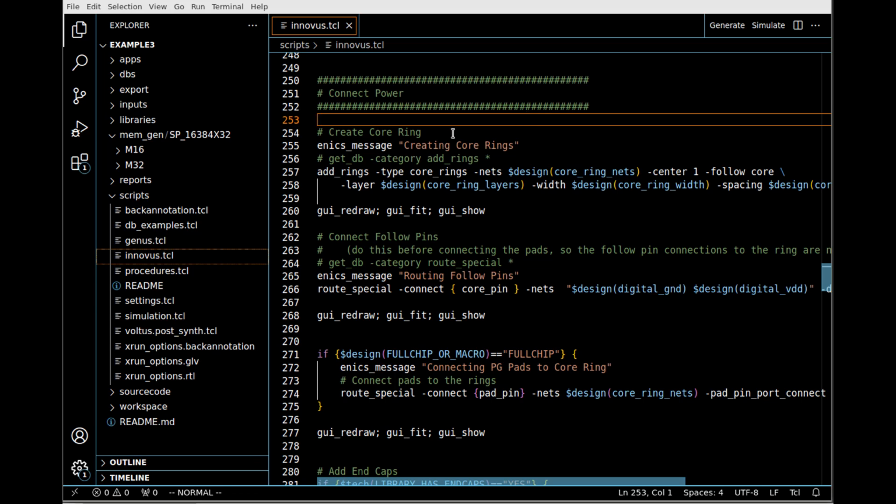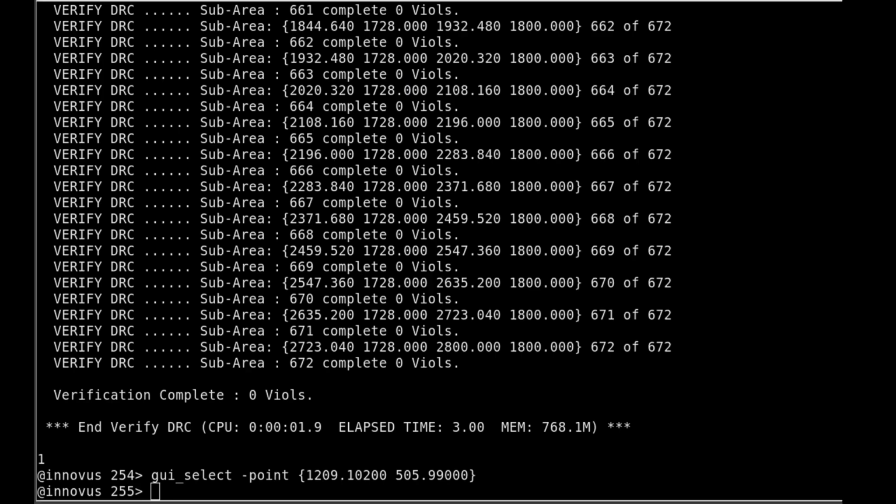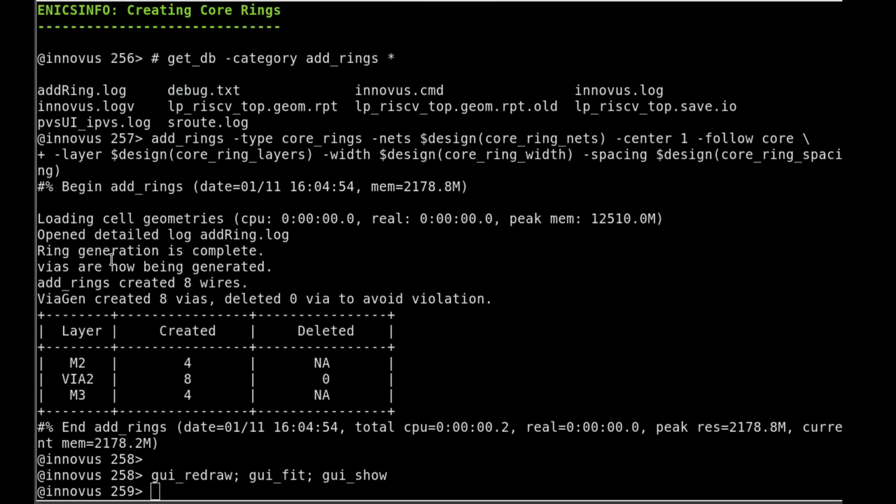So my next stage is I'm going to create a core ring. So this is going to be a ring around the entire core of my chip, basically, and that's going to be add rings minus type core rings, and I'm telling it what I want to do. So let's run that command.